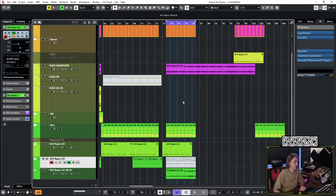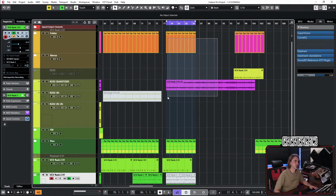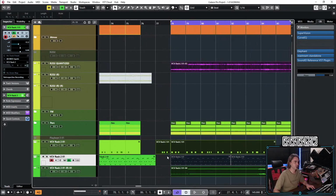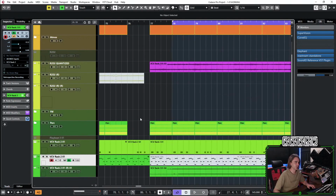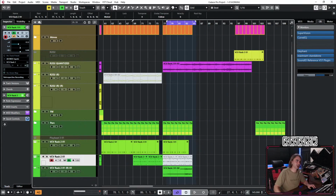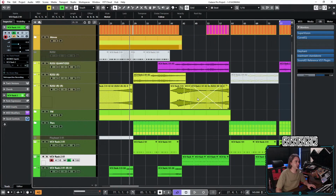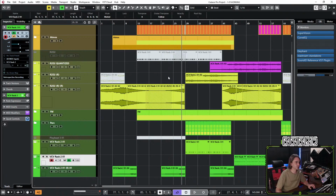So yeah, that's where I'm going to call it. I think this still needs a bit of an arrangement. I might just replace the kick and bass to get a little bit snappier. That can't go back in. Is the patch? Yeah, that's okay. These things happen in the creative process.